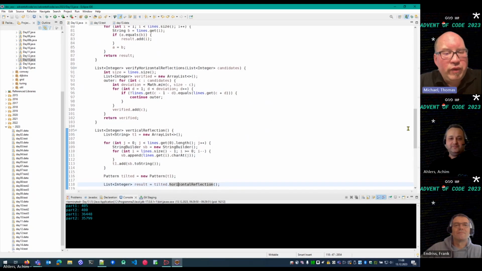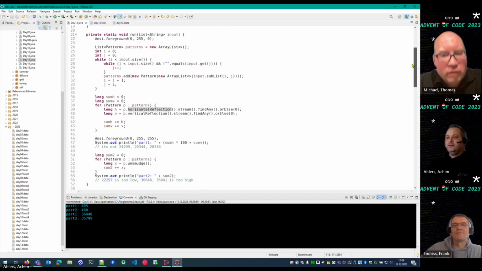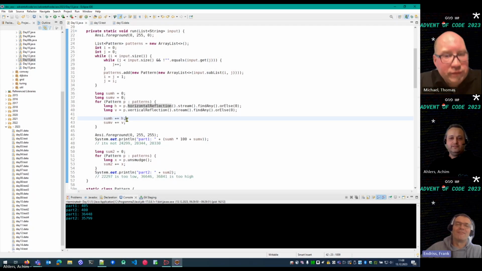Okay, so you have to find the reflection for both sides for every pattern. Yes. Okay, and which one is used? Or both are used? Both are used. If there were both a horizontal and a vertical reflection, I would use both, but there is no pattern that provides such.